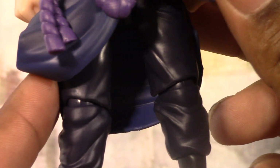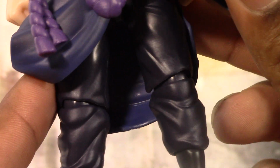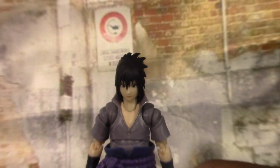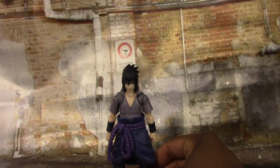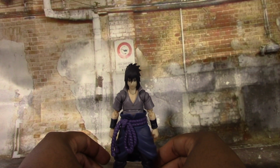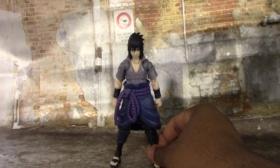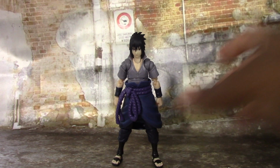Come down to the legs here. They're sculpted right there with just this little sweatpants or whatever he's got here. They look good as well. They got dark purple, or dark blue. And then you have the little black wraps on his legs here, and it goes on to his sandals, which are also sculpted at the bottom. So yeah, man, aesthetically I think this guy looks very good. He stands very well. The silhouette of the body, everything is looking pretty good with this guy compared to the older figure. I really like the bulk of this guy. Let's get into articulation, shall we?